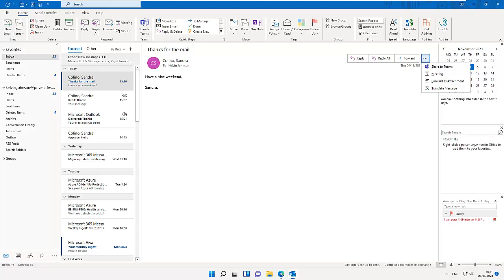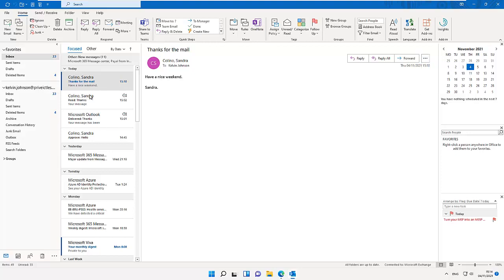So when you receive an email from a recipient, the email will show in your inbox and be highlighted in bold as a new unread email. Here you can see that I just received an email from Sandra, and the headline is showing in blue, which signifies that this mail has not been read.